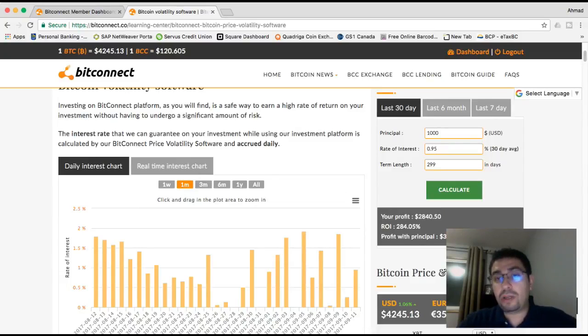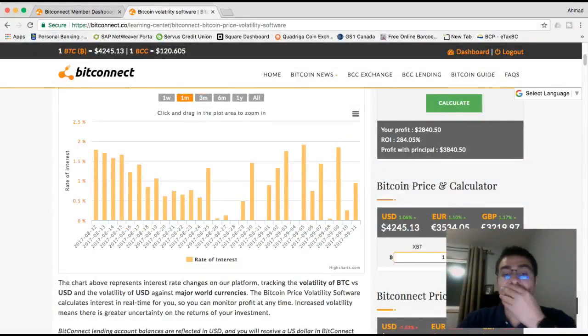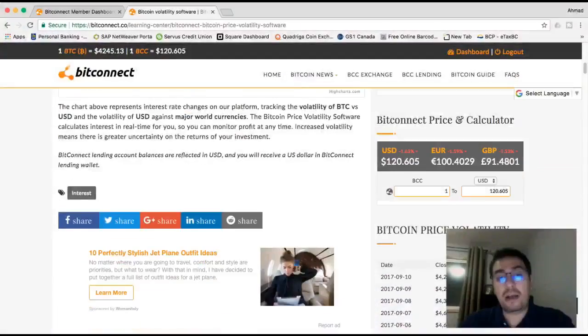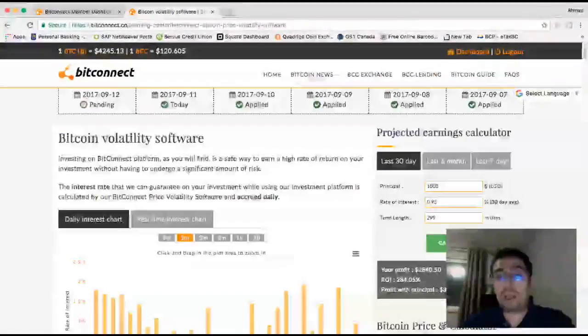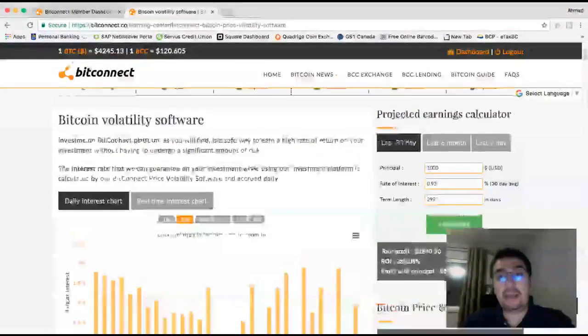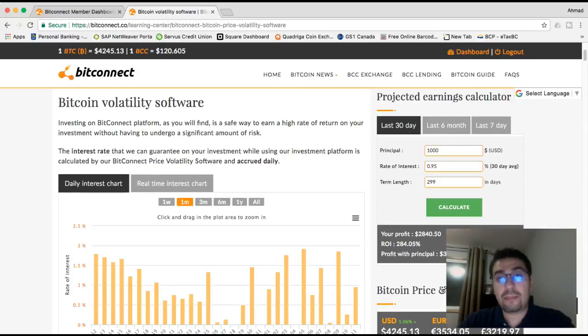You would get more. I'm just going back and forth a little bit about this. The term is a little bit longer for just a few more $100. I'm not too sure, to be honest, but what I'll do is actually put an investment that is $1,000 and see what we're gonna get.